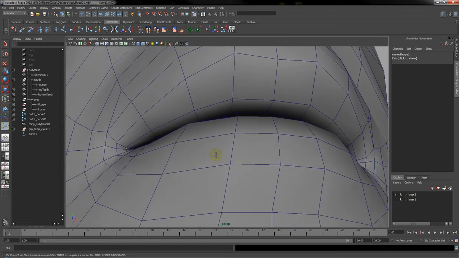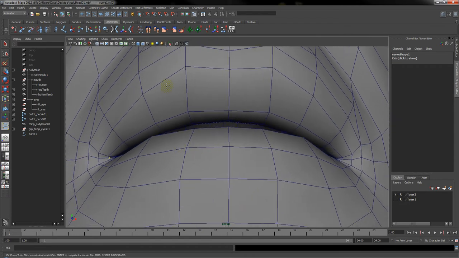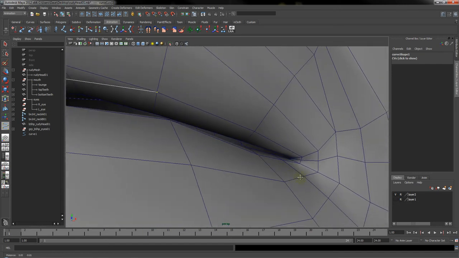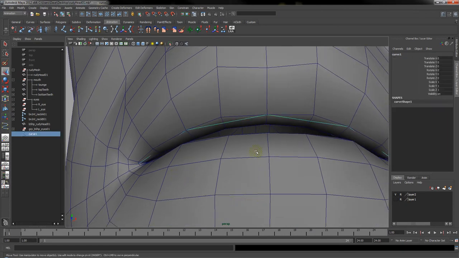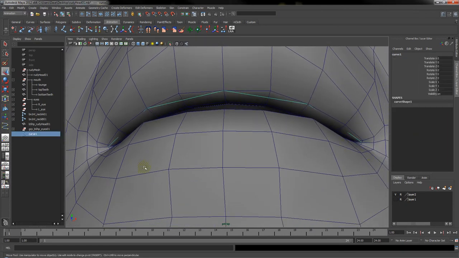Alright, so now I have to make a bit of a judgment call and figure out where I want to click next. But I am going to follow this edge loop around, still holding down V, and I'm going to snap right there. And then I'm going to go to the center point of the lip right here and reverse the action. So there's my 4th point, and I'll get in closer to the corner here, still holding down V as in Victor, and snap to the exact same point on the other side. Okay, so I hit enter, and there you can see my curve.